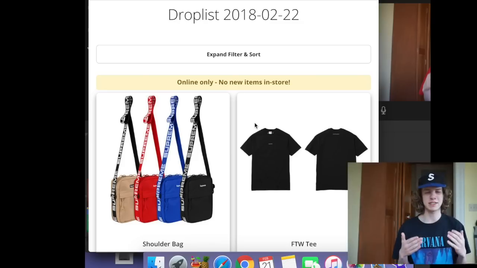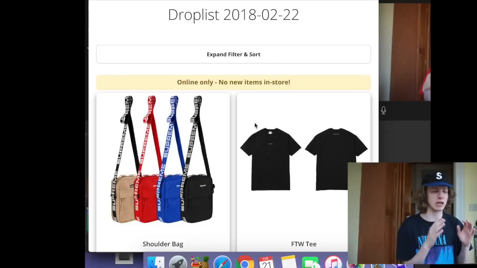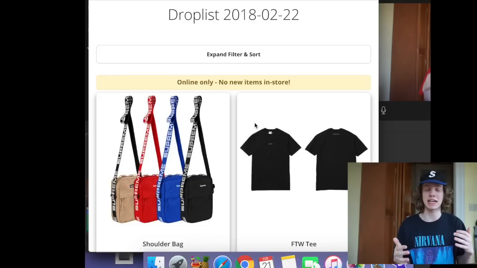So I'm not going to be talking about every single item dropping week 1, you guys. I just kind of want to quickly say what I'm going to be going for, what order I'm going to be going for them in, and I guess I'll review some of the items I think are sick that I might not be copping but I still appreciate.